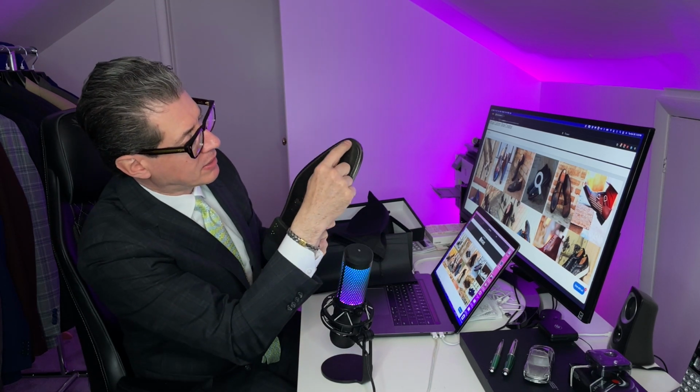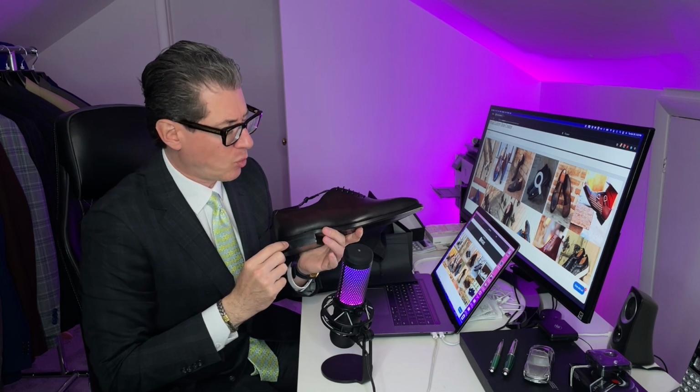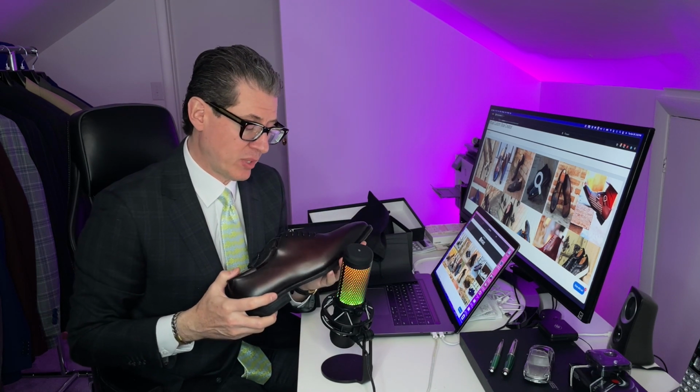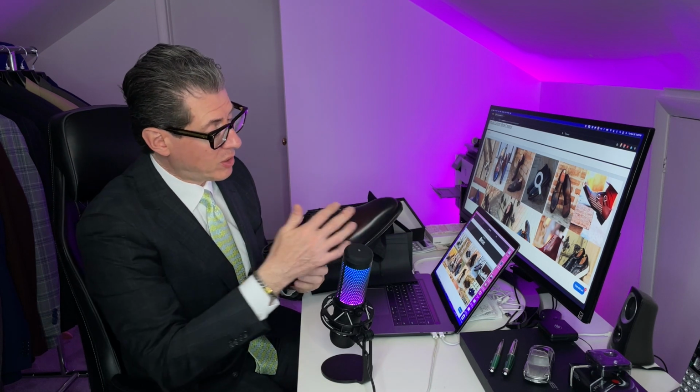This is a classic hand-sewn leather, and you can see the stitching right here where it's all hand-sewn. Hopefully that's coming out properly in the video. And there's a lot of different customizations. You could put your initials on the heel if you want it. You could do an extra shiny toe if you want it. So there's a lot of different things you could see on the website when it comes to shoes. And of course, leather laces always standard. But if you didn't want the dark brown laces, let's say you wanted red, you could have red laces.